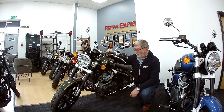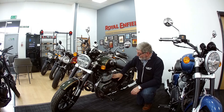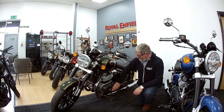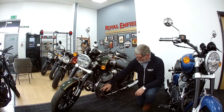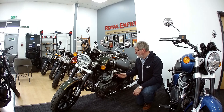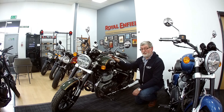When you look at this bike the detailing is absolutely superb. There are some brilliant fins, all nice and powder coated in silver, blacked out engine parts, and really nice chrome exhausts. This cover plate, which is made to look as though it's housing a carburettor, is actually part of the fuel injection system. The tank at 15.7 litres is going to give you at least 200 miles range depending on how you ride.